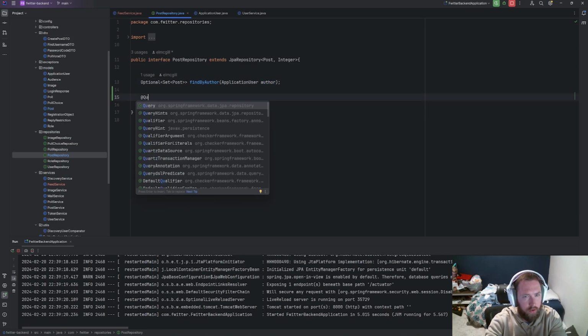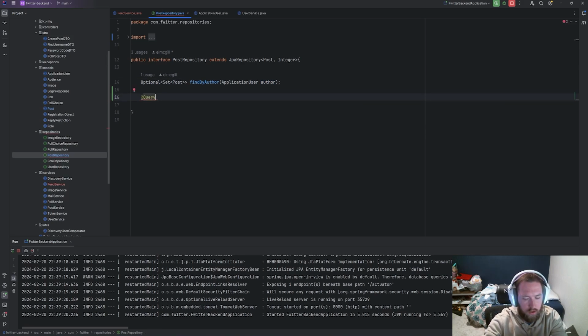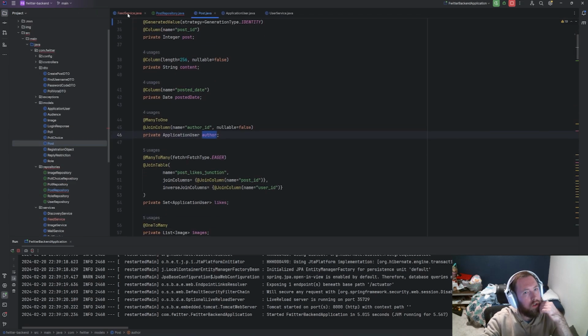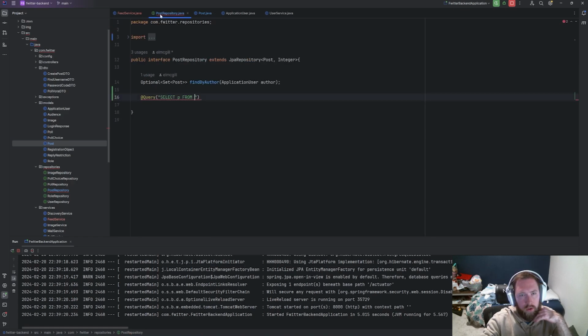So we're going to say @Query, and this is going to be select P from. Now the only issue is that if we actually look at our post, I think this is the actual author. So we might just say something like author.id. The issue is that it's going to be querying from the actual application, not from the table. So I don't think this is going to work.